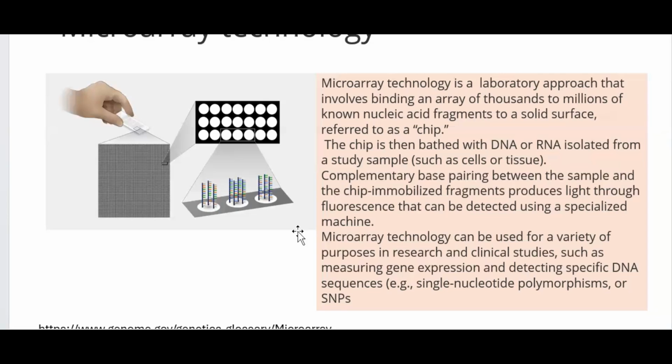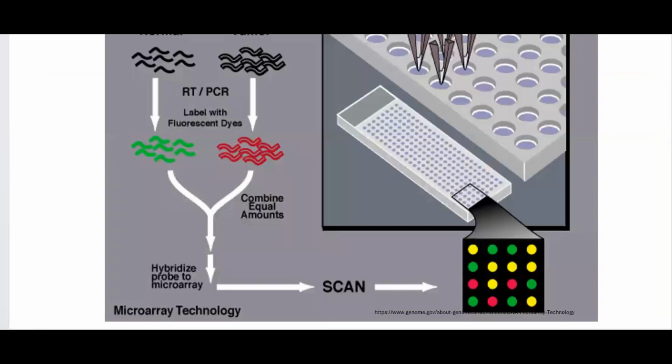As I said earlier, these microarray technologies are used for a variety of purposes in research, clinical studies, measuring gene expressions, detecting specific DNA sequences, then single nucleotide polymorphisms, and so on and so forth. Right. So this is just the introductory slide. Now let's go to the second slide where you can see just a diagram. Now you can note down the points you are seeing in the particular diagram, right?